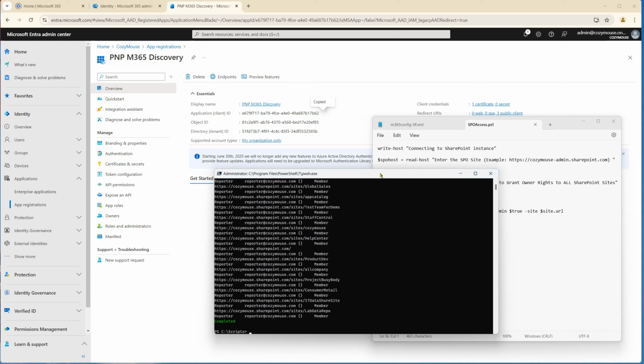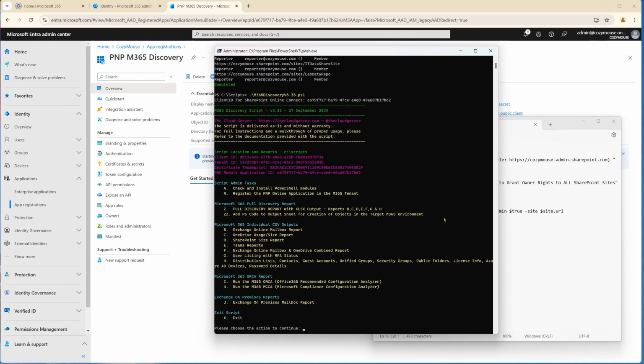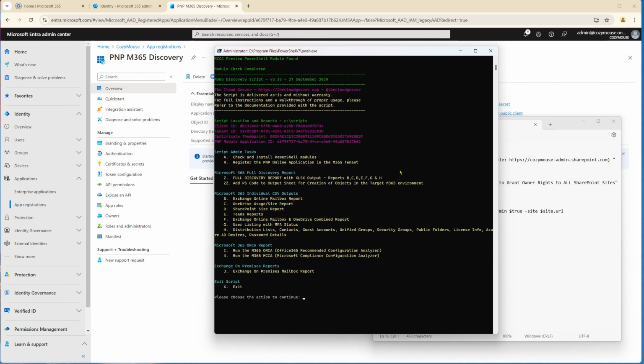Alright, well with that done, we are actually ready to run it now. So if I run M365 Discovery there, I'm going to make that a bit bigger so you can see what's going on in there. But the option we have there is the first one, A. That will check that all of the modules are installed correctly, or your PowerShell modules, and you can see it runs through pretty quick. They are. If it can't find any of those on the system, it will prompt you to install them. And in fact, even if you start running the reports and you don't have the modules, it's going to ask you to install them. So that's obviously quite handy.